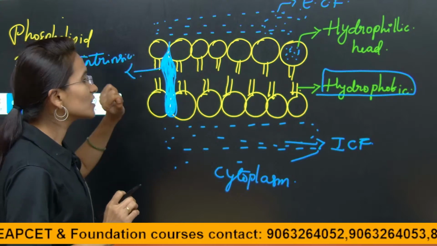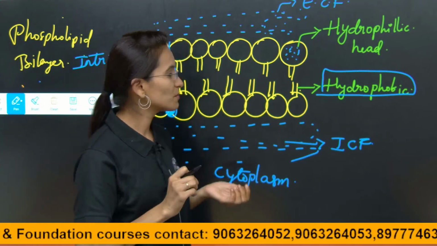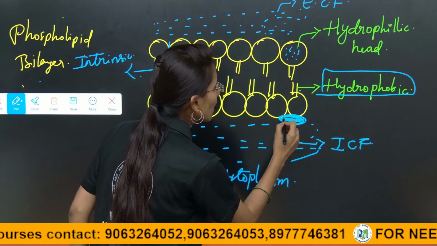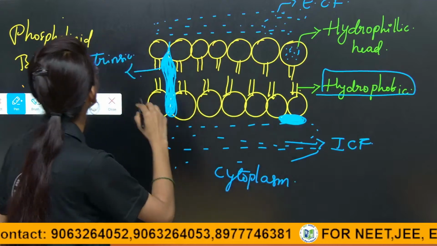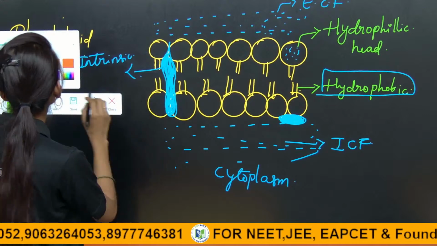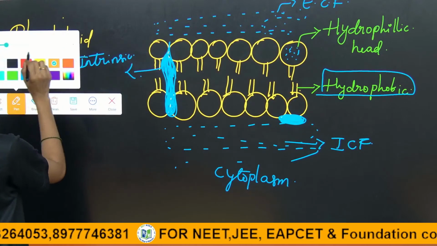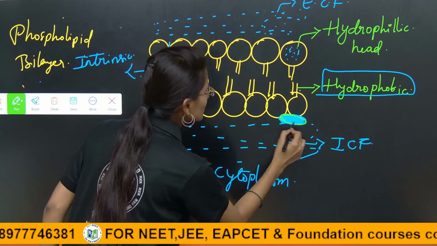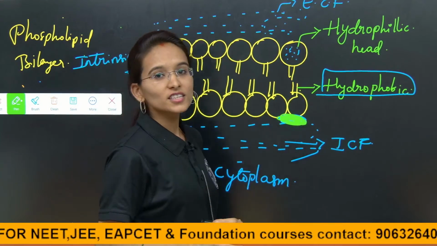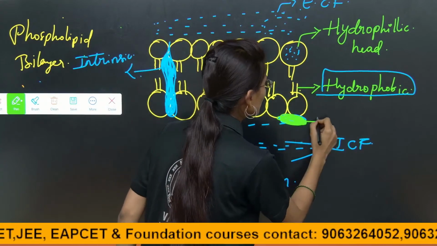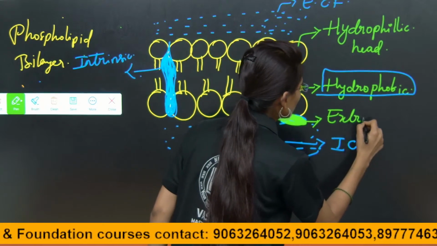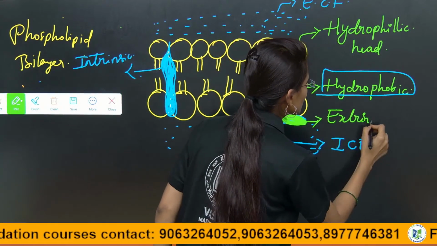Along with these proteins present inside the plasma membrane, we have a few more proteins which are associated with these hydrophilic heads. Let me use another color so that you get clear with the concept. Okay, children, this green color structure that I am going to draw here, these are also proteins which are associated with the hydrophilic head. So now I am naming them extrinsic proteins. Extrinsic proteins.